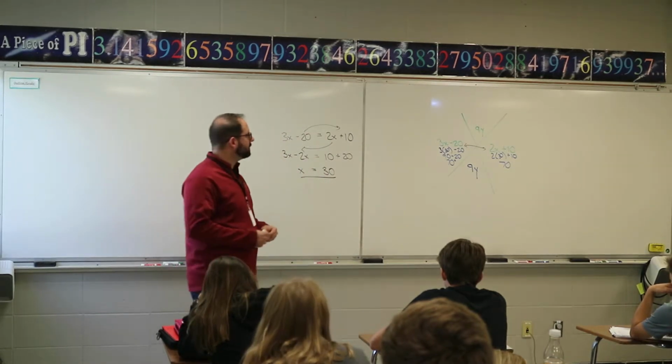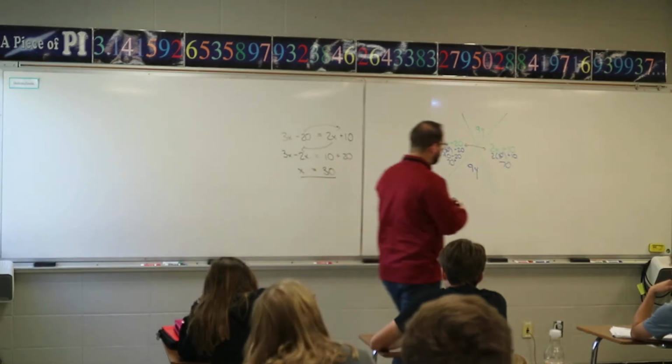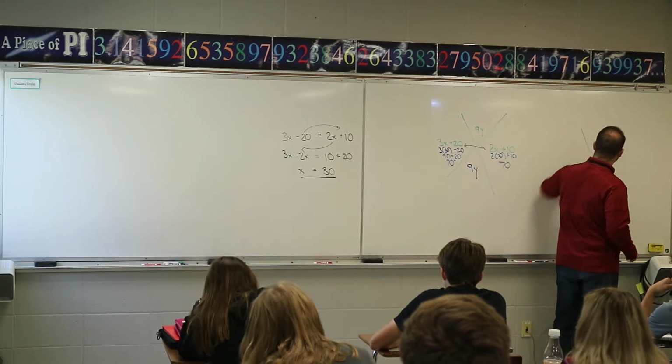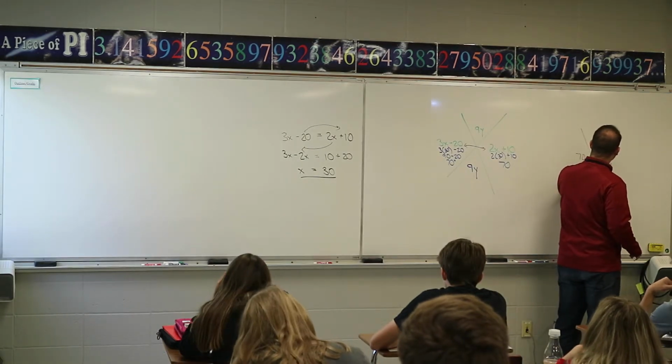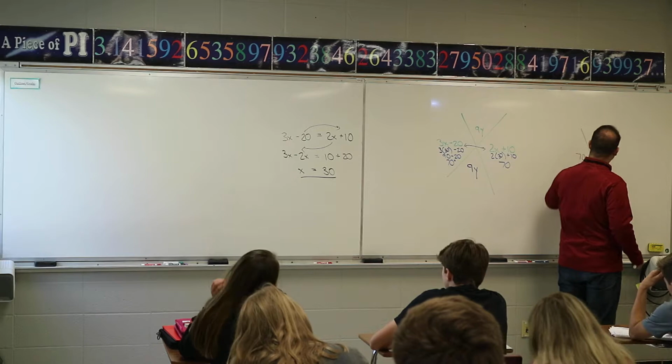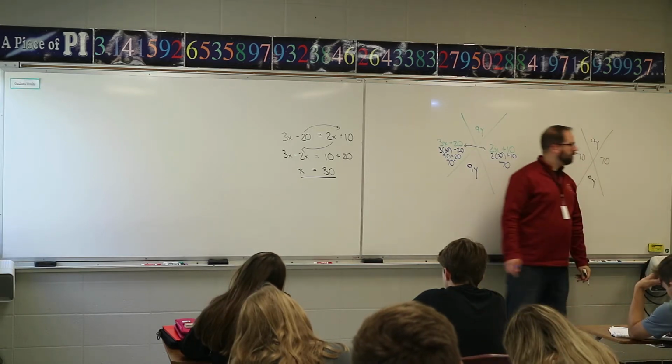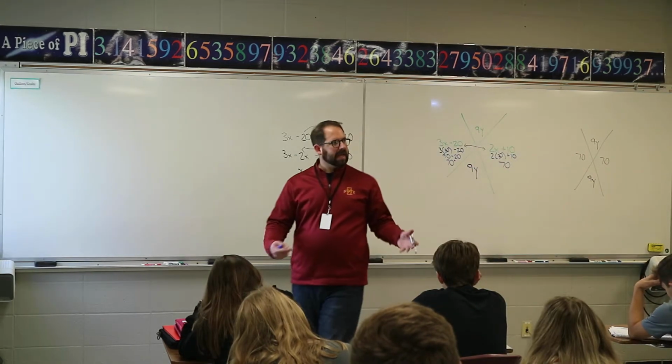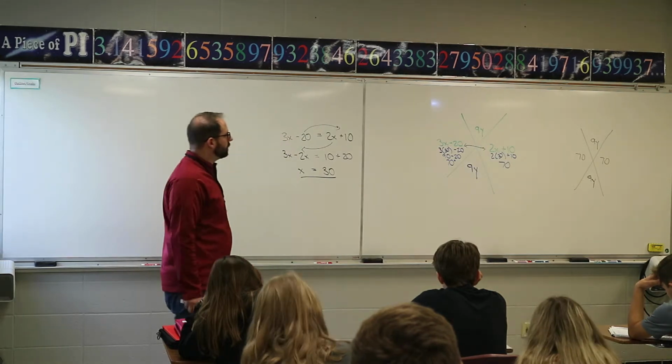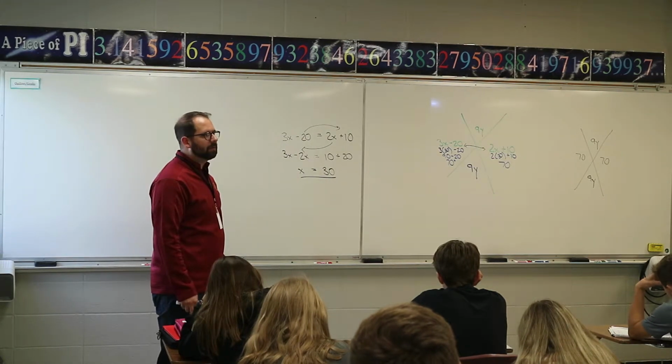Now I think you can start to see what we can do here. I'm going to get rid of all these extra things. This is the same drawing. This is 70, this is 70, and I have a 9y and a 9y. Just making it a little more clean to look at. Now what?